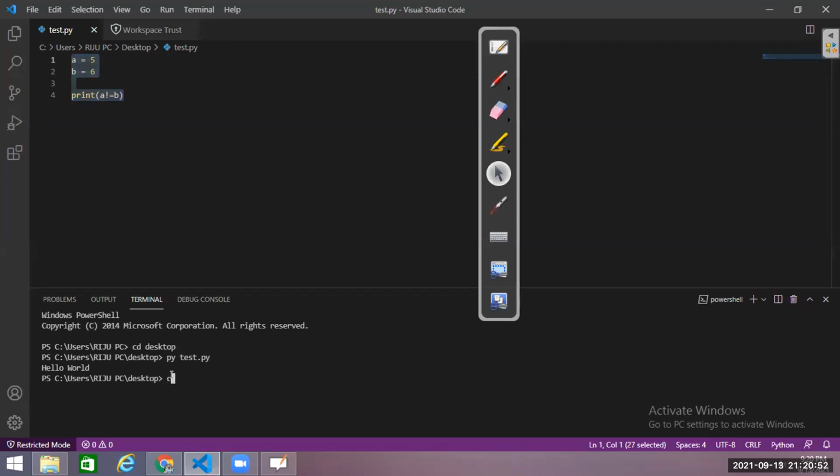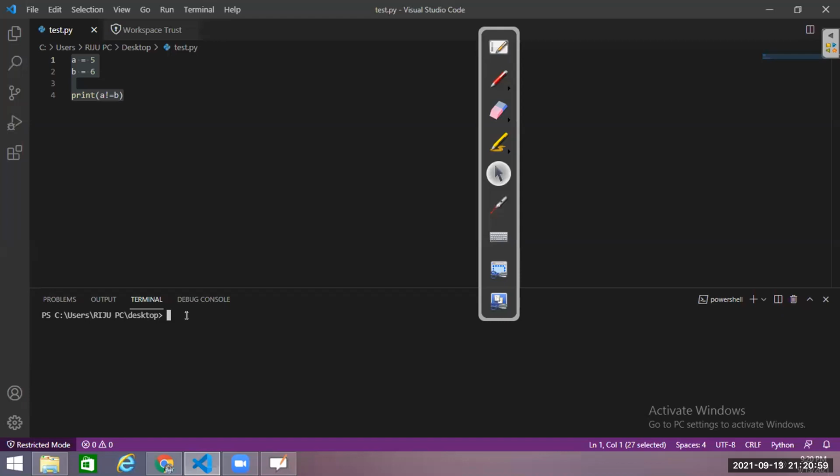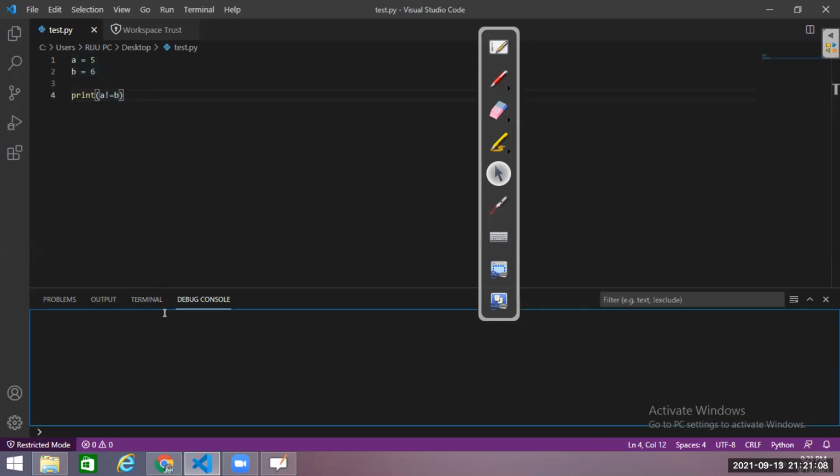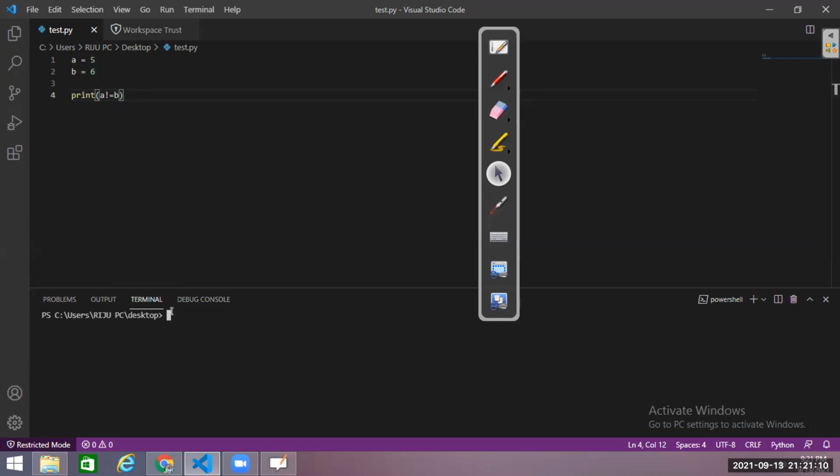Okay, let's try running this. So I am getting the result as true, right? My result for this print is true.